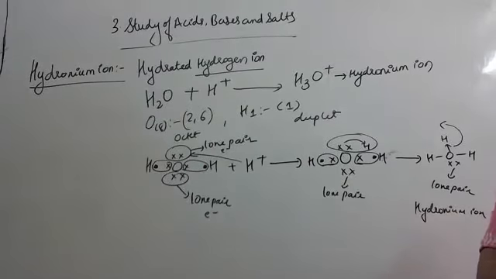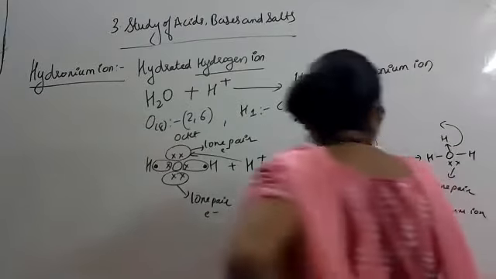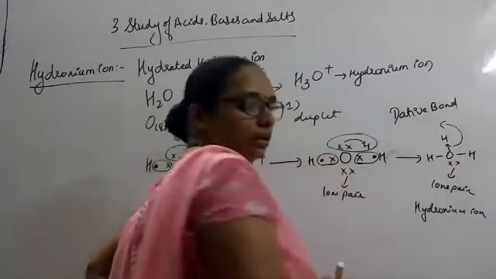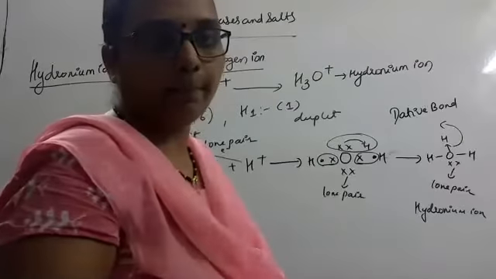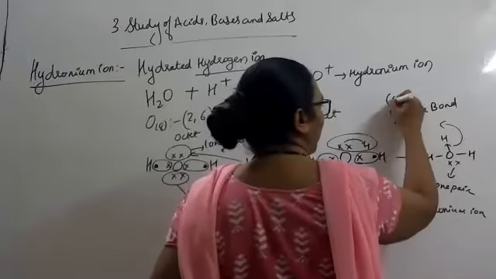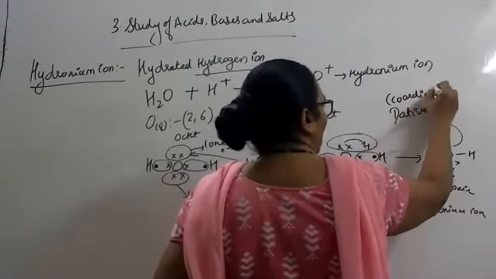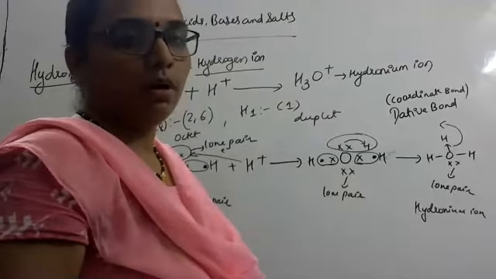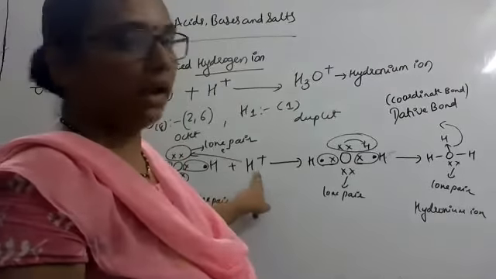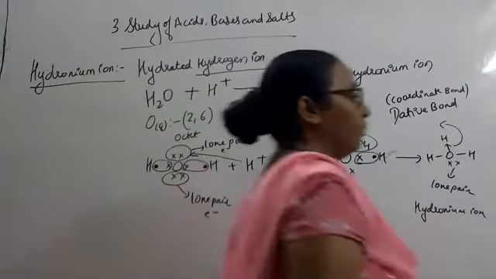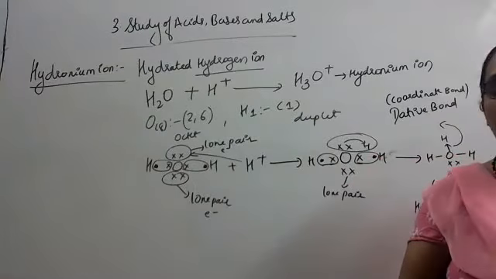We have seen it yesterday. Dative bond. Very good. It indicates the dative bond. Another name for dative bond. Coordinate bond. Yes, very good. It is also called a coordinate bond. So dative bond or coordinate bond is formed when an extra hydrogen ion is attached to the lone pair of electrons of oxygen. The bond is formed as a dative bond or coordinate bond.